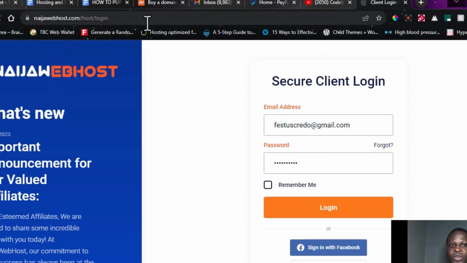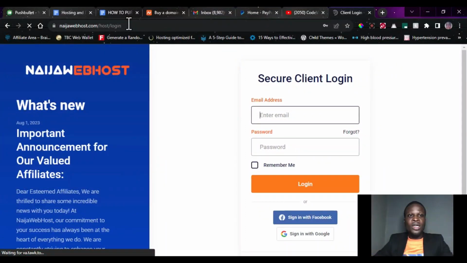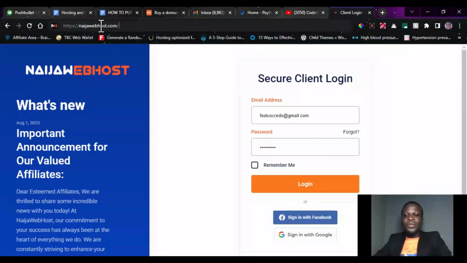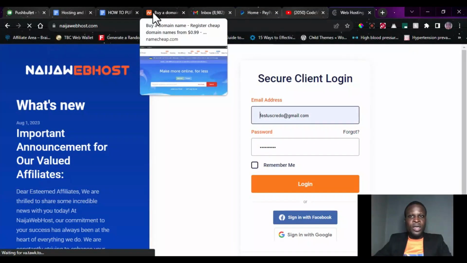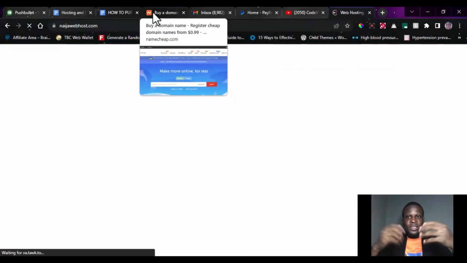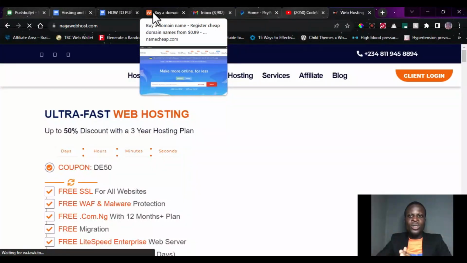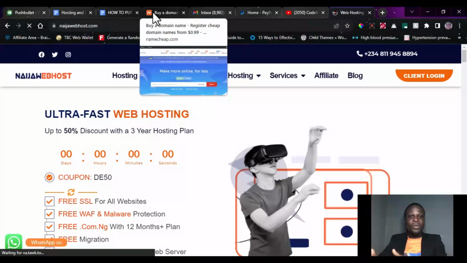Now, today I'll be focusing on how you can purchase a host and a domain right from Namecheap. The way you purchase your host and domain on Namecheap is a similar method to purchasing from any other hosting company, whether you're going for Bluehost, HostGator, Niger Web Host or Harmon Web. It's still the same pattern where you purchase your hosting and your domain.